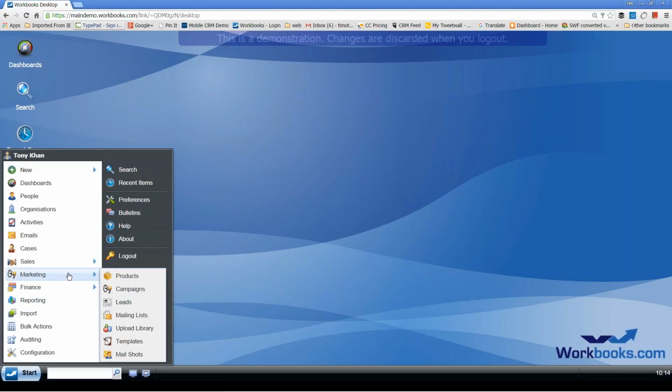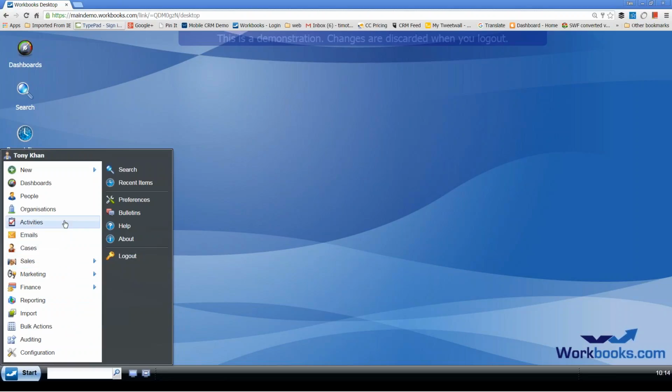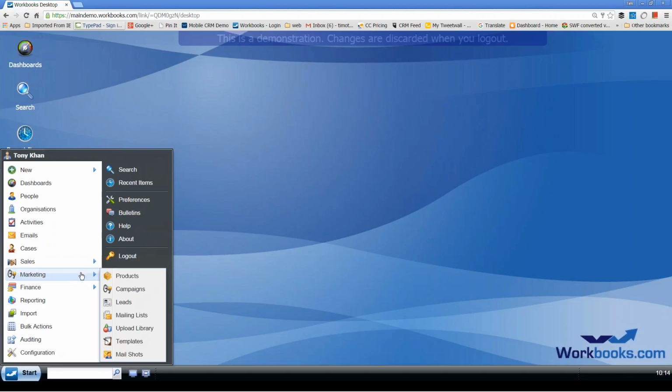So here we have in that menu all of the elements of a proper CRM solution, with right at the top here, people that you work with, that you're servicing, you're selling to, and or organizations. You could be a B2C operation, you could be a B2B, you could be a combination of the two. Workbooks will adapt to either of those formats. Your activities, what activities you've got on the go today? Emails, support issues, sales, where's your leads, your opportunities, your outstanding quotes. If you're a marketing person, this is how you access your marketing campaigns, your leads, your mailing lists, updating your products and services. So everything's easily accessible. It's easy to navigate your way around there.